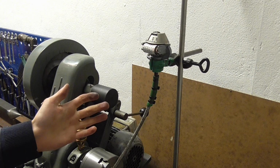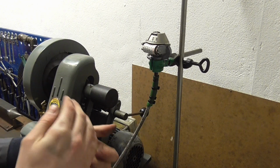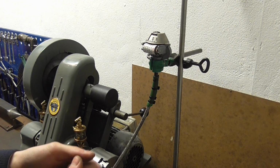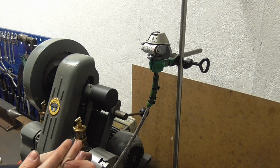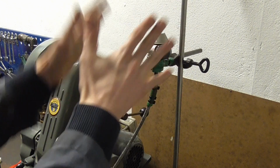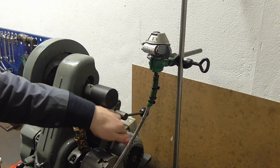Because let's face it, it's more important to have an accurate Speedo at the lower speeds, 20 miles an hour, 30 miles an hour, where the kind people with the uniforms and the cameras are standing. So, you know, I'm pretty happy with that, as I tend to say.